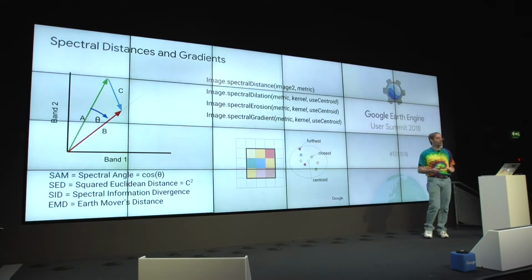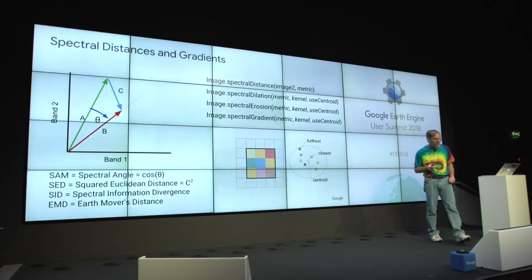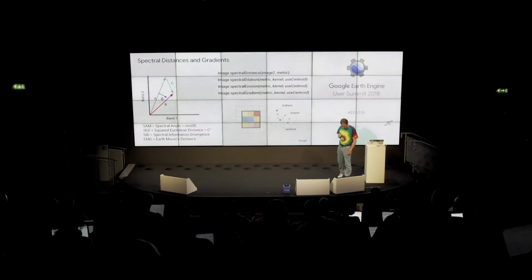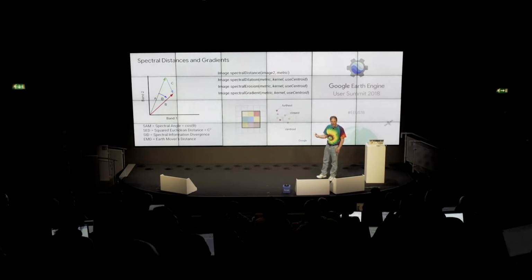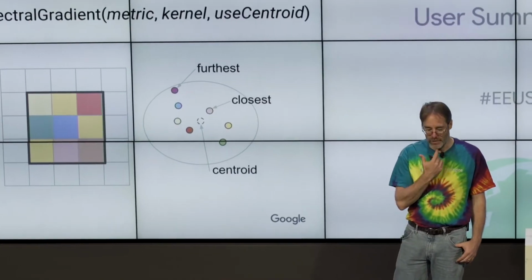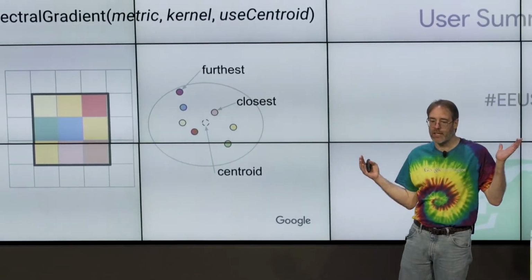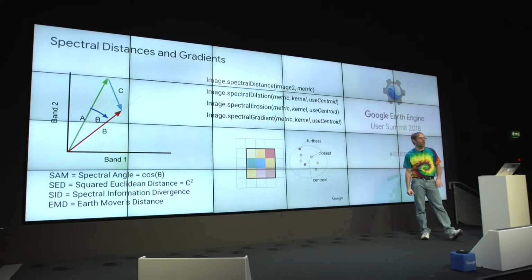Can we ask you a question? You bet. Jump in anytime. So the spectral distance is the starting point, and it takes all the bands in that image, or do you specify a subset of bands if you want to, or how does that work? Yes, spectral distance is the starting point for all these things. It uses all the bands that you give it, and you can always just select which bands you want to go in. But all of those metrics just say, you've given me 12 bands, I'm going to compute the 12-band spectral distance. Okay?